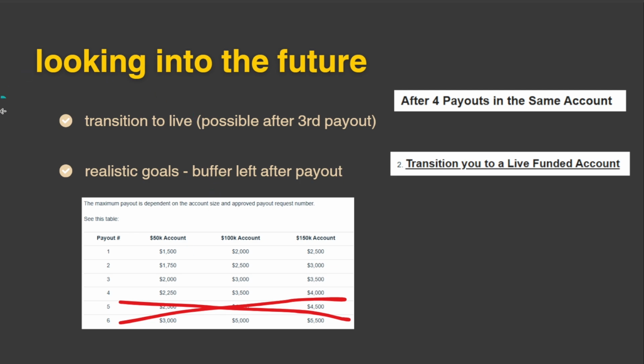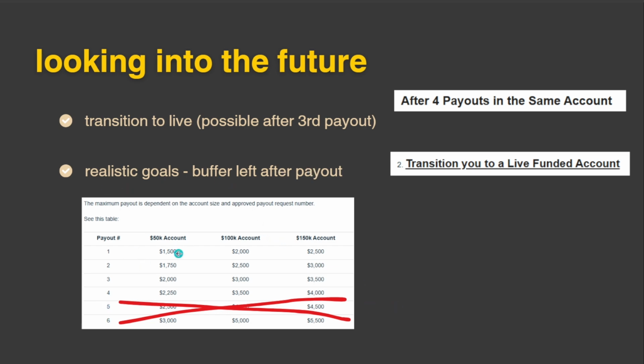And the second thing is a lot of the companies, and again here in the example Tradeify, they have rules in place to put you into the live funded account. So 3 steps: evaluation, sim funded, and then to a real live account. Although the live account has nearly no rules then and max payout and so on, if you choose an account for your prop trading journey, you need to be realistic.